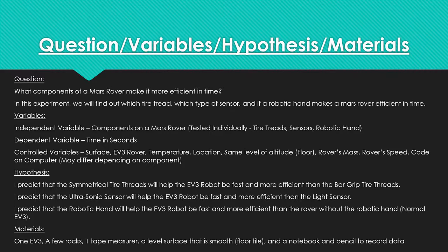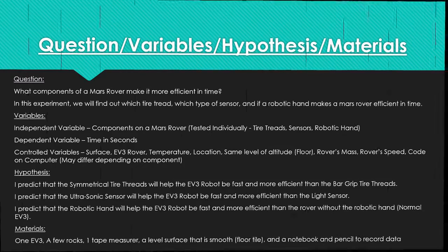The EV3 would have to go around the rocks and come back to the start for the tire threads. For the sensors, the EV3 would have to go to the rocks, identify that the rock is there 5 inches or the color of the rock, and then come back to the start. For the robotic hand, it works a little bit differently.